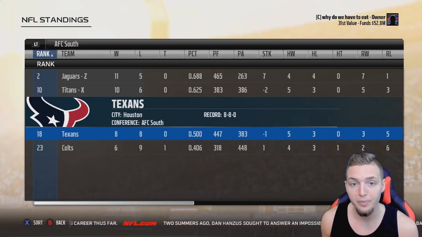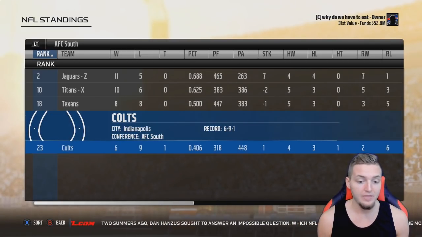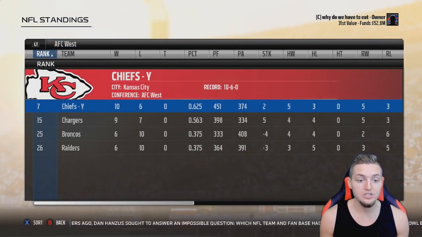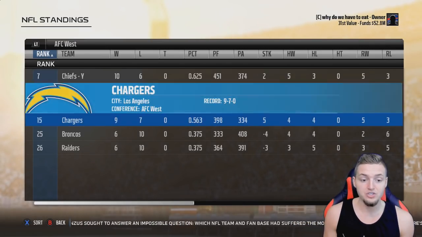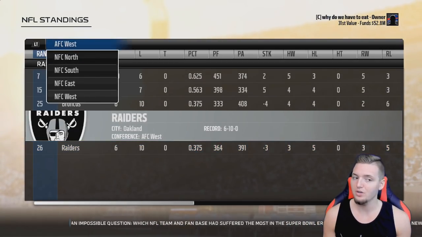The Texans don't make the playoffs, probably because they traded away Duane Brown, the left tackle, when they have a rookie quarterback at the helm. And the Colts, even though Andrew Luck eventually comes back, didn't make the playoffs. AFC East, we already saw. AFC West, the Chiefs do lose a lot of games to finish off the season, but still win the division. Chargers don't make the playoffs. Broncos and Raiders don't as well. That's really surprising, the Raiders going 6-10. I don't really know about that.